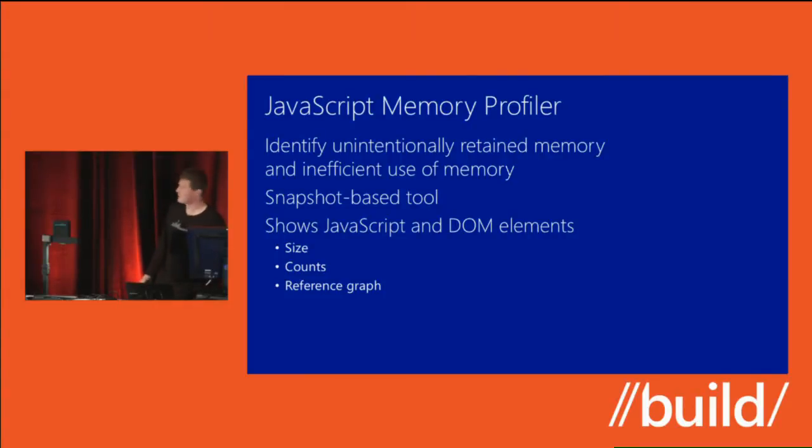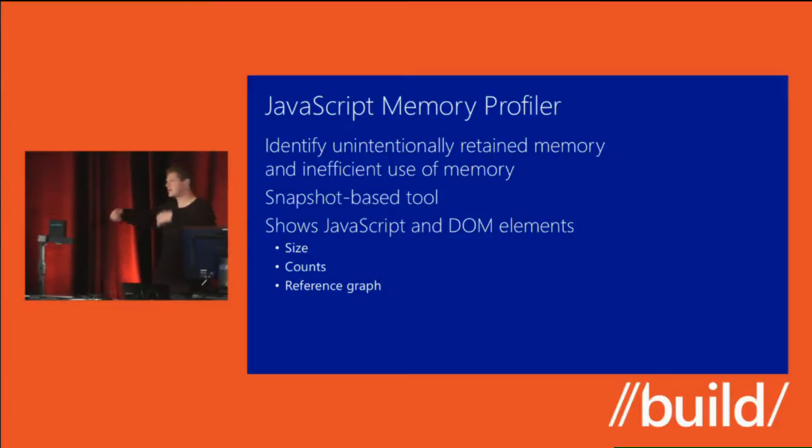So it's a snapshot-based tool. The goal is to help you identify unintentionally retained memory. So memory leaks in the managed world, right? It's in a garbage collected runtime. A leak basically means that you accidentally held a reference to something when you didn't mean to, so it can't get picked up. Unlike native, where it means you lost your reference before actually freeing it.